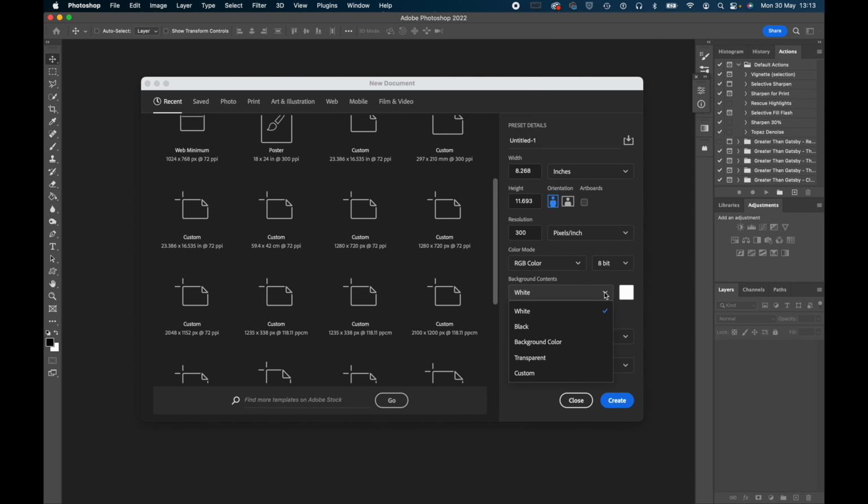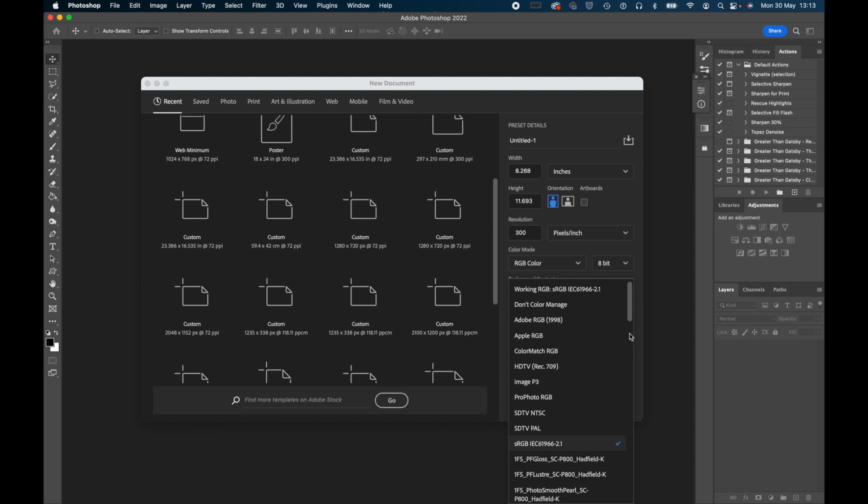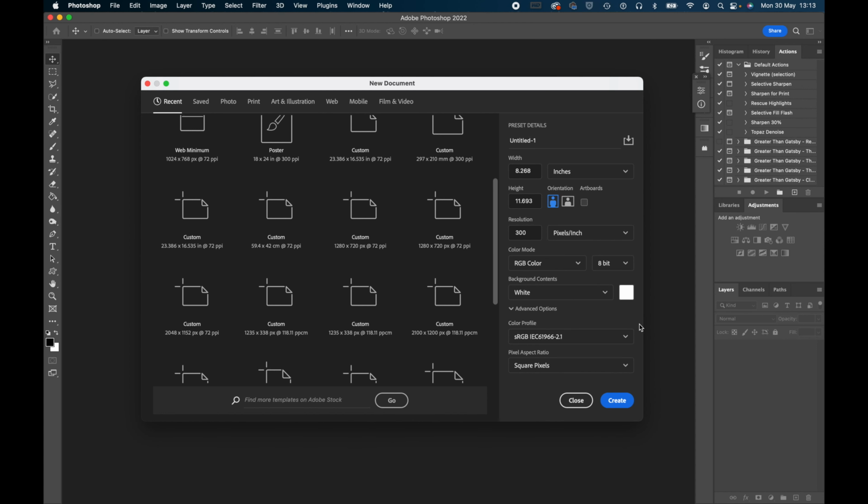The background, you can pick whatever colour you want. You can even have a transparent background if you want to make what's called a GIF, which is an image that has no background that you can place into other images, which I'm going to show you how to do in a moment. And there's custom colours as well. I'm going to leave that on white for now. And here is your colour profile. This is sRGB, which usually is used if you're making a JPEG or something that's going to be used on the internet. If I was doing something for print, then I'd be looking to use Adobe RGB 1998. It's just a better profile for printing off.